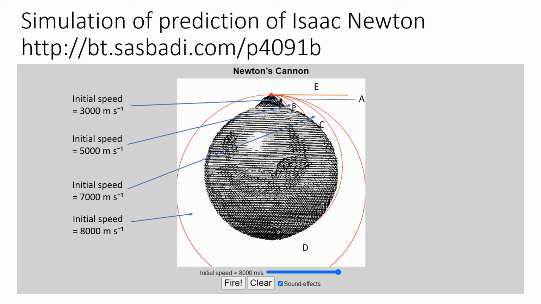Second, cannonballs fired with sufficiently high linear speed, which is 8,000 meters per second, will follow trajectory D and orbit the Earth in a circle. As long as external forces do not slow down the cannonballs, they orbit the Earth perpetually. Objects that move because of gravity alone are said to be in free fall. Third, if there were no gravity, the cannonballs would follow path E, which is a straight line, and leave the Earth.